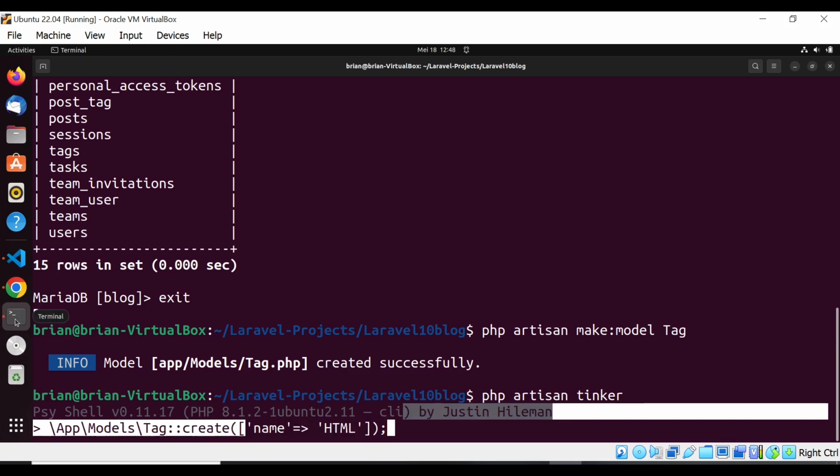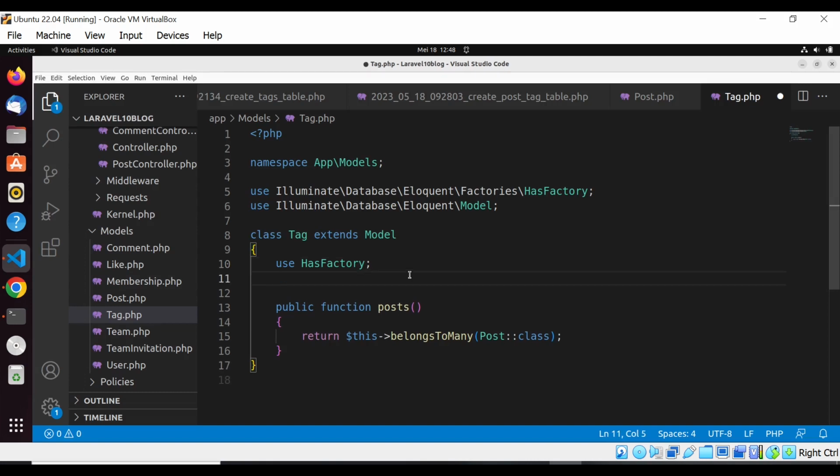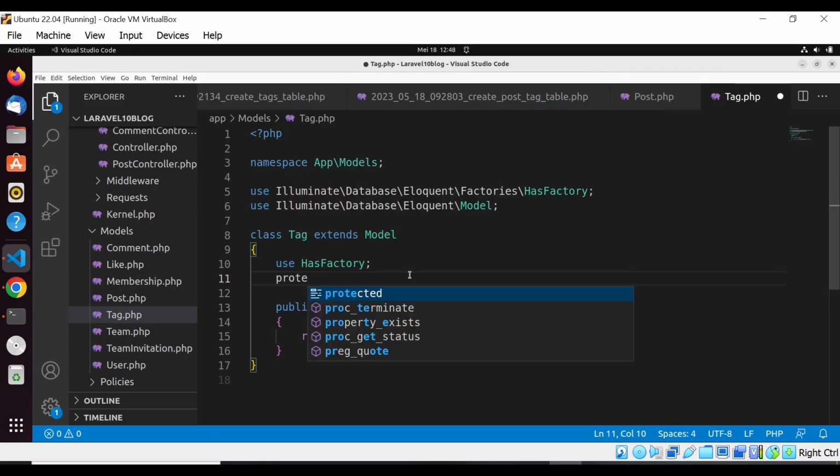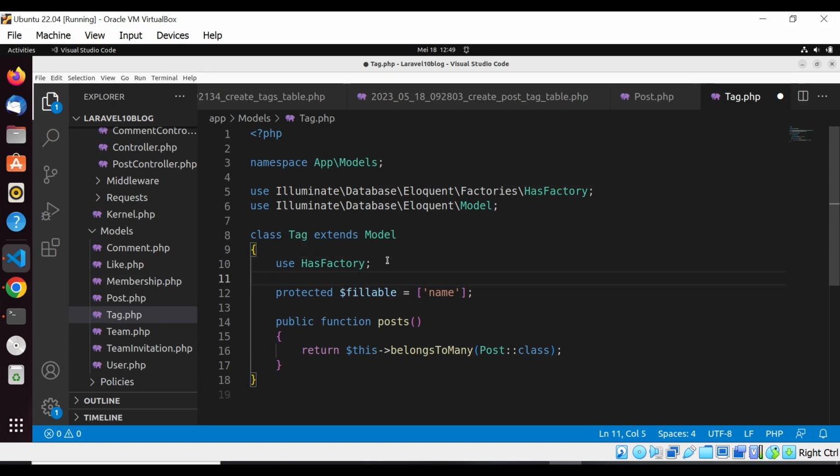Because we already have it in our database, we also need to include it in our protected fillable. So we have the protected fillable, equal to an array, and then we reference the name like that. And that's all, we are good to go.